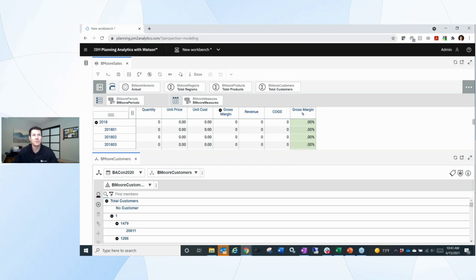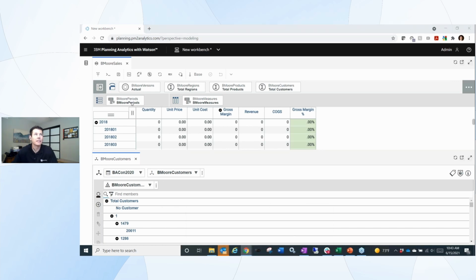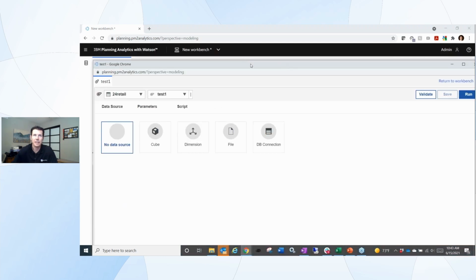So obviously can't do that with current PAW, because current PAW just operates in one Explorer or one browser window. And unless you format that to display across multiple monitors, that's not really possible now. So this adds that capability to pop it out onto your other monitor. It's really nice. But with great features comes great responsibility.